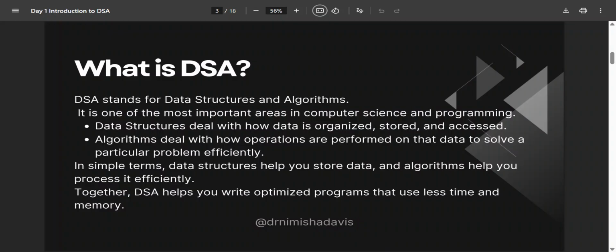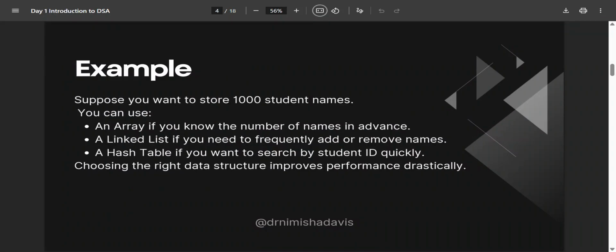Together, DSA helps us to write programs that are fast, optimized, and scalable.